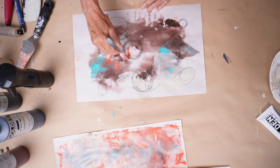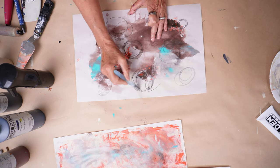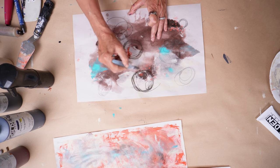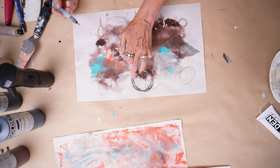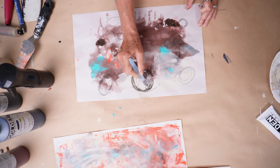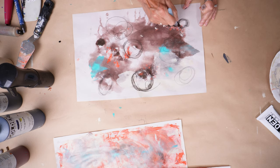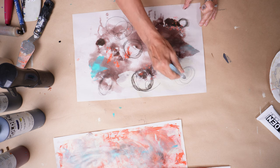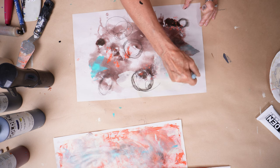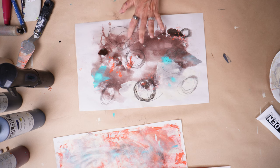I love using the water-soluble graphite because it creates this smudgy factor. Watch this — this is just a water pen, literally just an empty plastic water pen that I got off Amazon, filled with distilled water. When I put that water on the graphite, it makes it just a little bit smudgy. You'll be able to see it better on the Titan Buff part here. Look at that! I love how that turns out — I think it's the unpredictability of the line. You can keep going back in with a little more water. I don't want to do it to all of them because there's still paint to go on here.